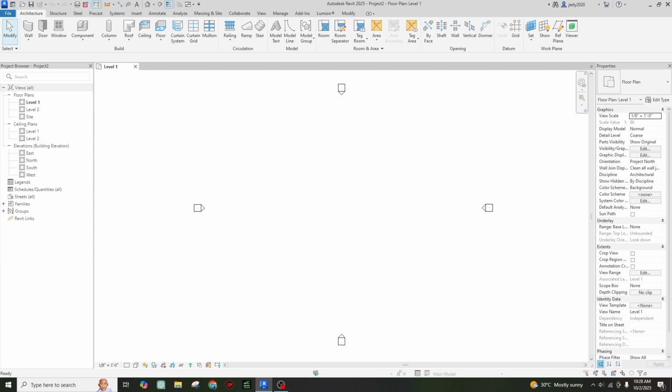Okay, let's review what we learned today. We saw the Revit start screen and how to open new or recent projects. We explored the main interface: ribbon, properties, project browser, and drawing area. We learned what families are and why they are important. We discussed parametric versus non-parametric models. And finally, we explained templates including metric and imperial options.